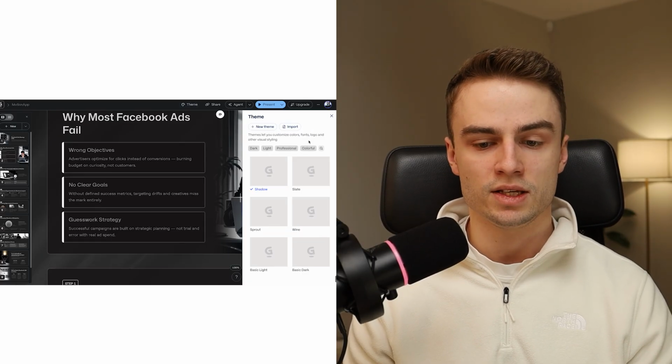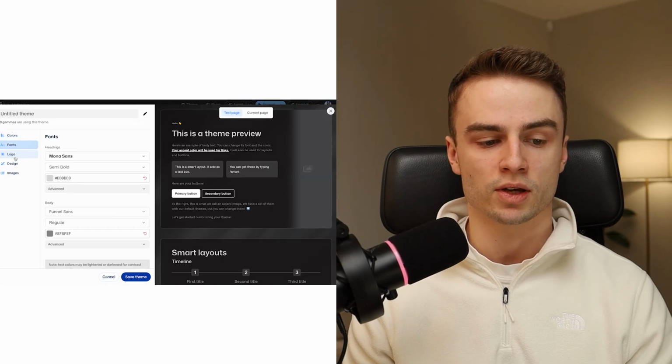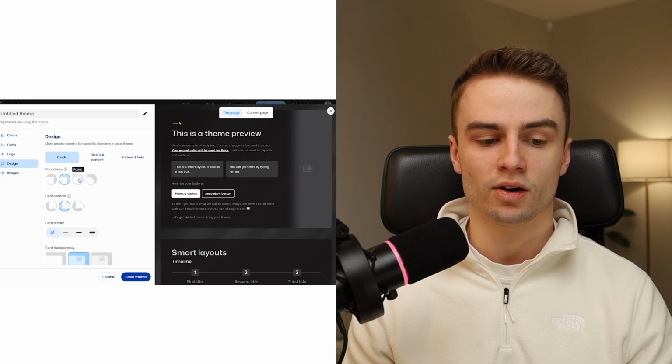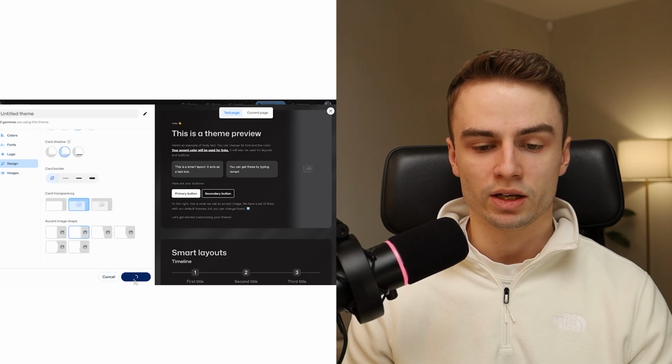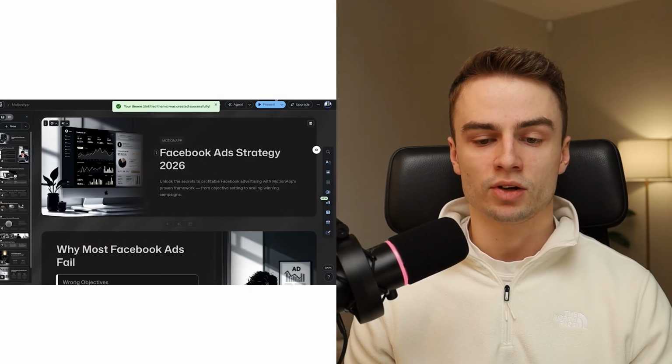You can actually go to the theme and customize it as well. So you can use your own fonts, your own colors, and add in a logo. You can literally change anything when it comes to the design. There's a lot of things you can do here. Really, you can play around with it and make sure that it matches exactly what you're looking for. And that's going to create this presentation.